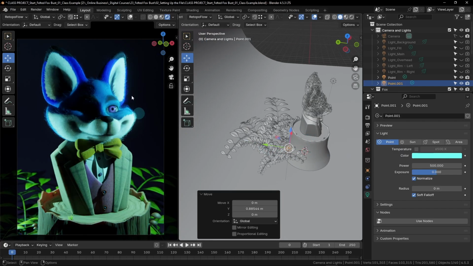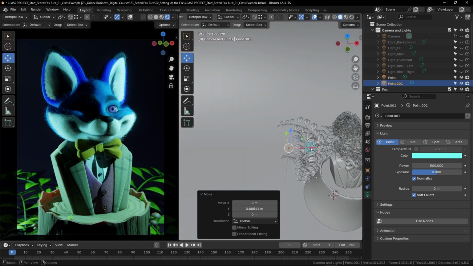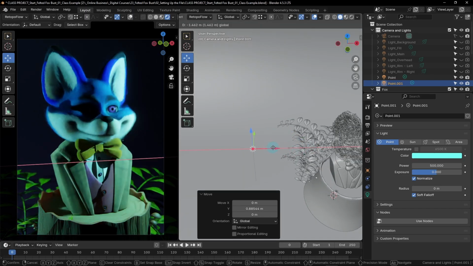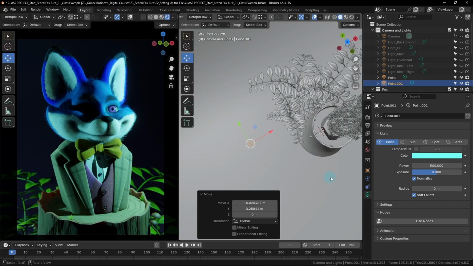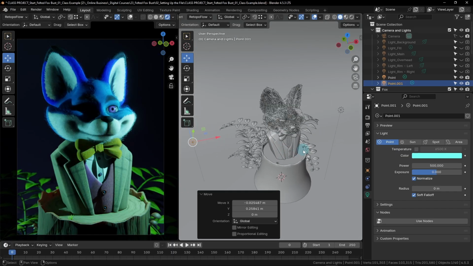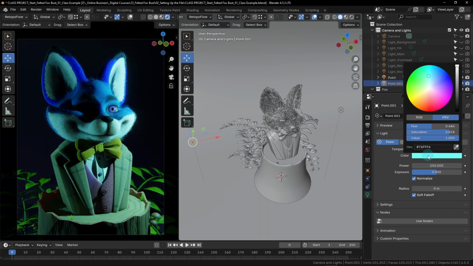If I wanted more of this left side of the face illuminated still, I could move it further away from the fox so that it catches more lighting there. So maybe somewhere around here would work fine as well. Now that I have a new light over here, I can change the color and the brightness of this one as well. So let's lower the brightness of this one down to half of the other, so 250. And then I'll make this color maybe a bright pink, just to offset it.